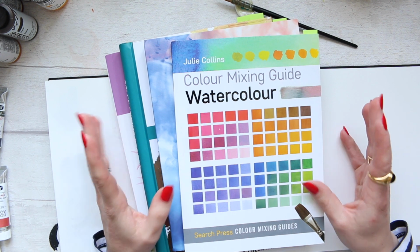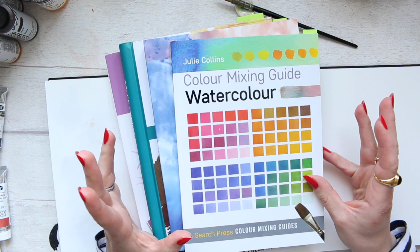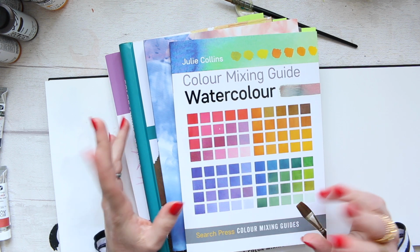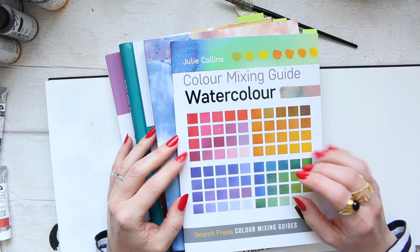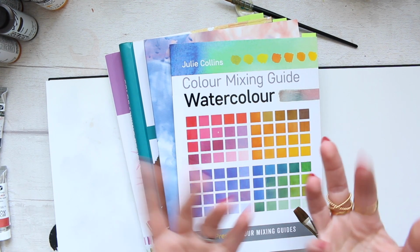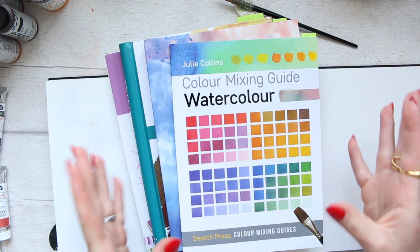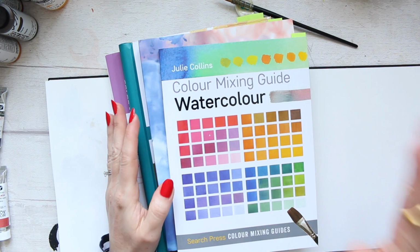I'm hoping for some contemporary floral, botanical art, but with a little bit more of an abstract twist perhaps, or more whimsical, although I don't like the word whimsical. No, let's say sketchy and doodly, something like that. So I do want to use watercolor, but I will definitely want to add maybe just colored pencils. Anyway, I won't put any frames onto my work, and let's just see how we get on.